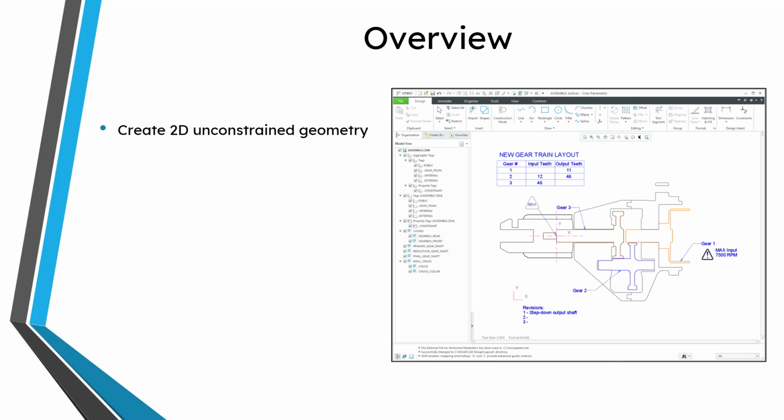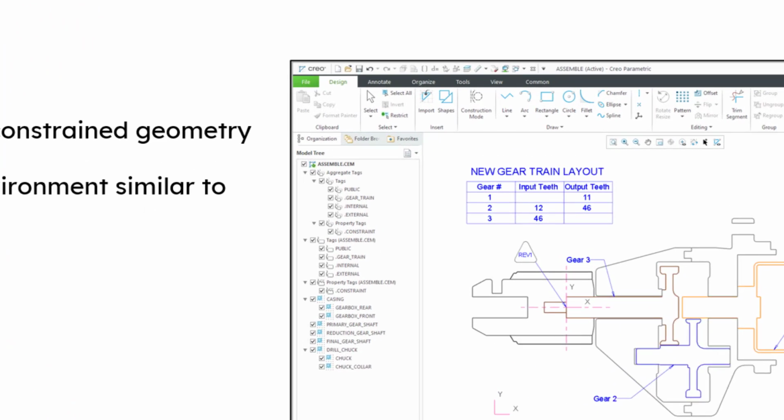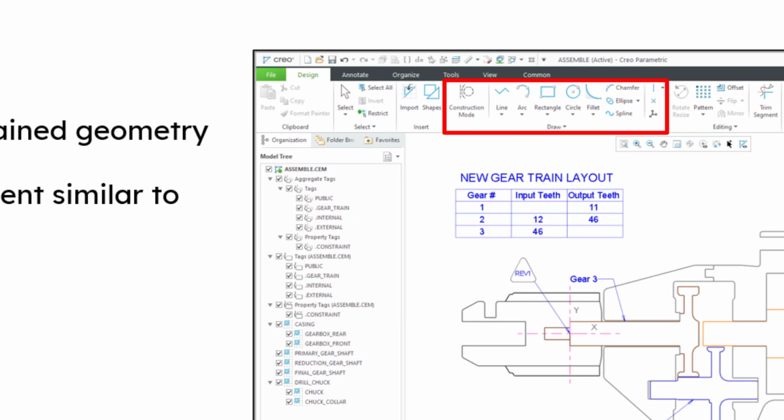In traditional Creo Parametric, your 2D geometry in a sketch is automatically dimensioned and constrained. When you create sketch geometry in this layout, it does not have to be dimensioned, it does not have to be constrained, but you can add dimensions and constraints as desired. When you create your sketches, if you take a look in the image on the right-hand side of the screen, you can see some of the sketching icons in there. It's a lot simpler than sketching in traditional Creo Parametric. It is similar to sketching in Creo Direct.